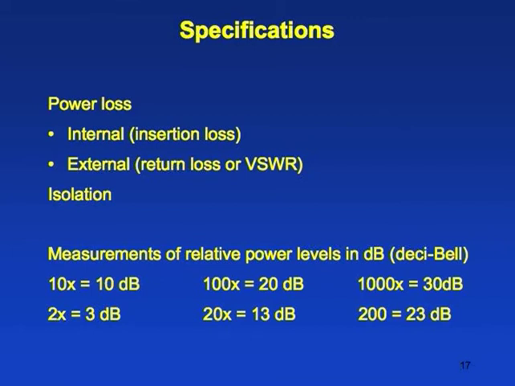We call that return loss, or sometimes we measure it in terms of what is called VSWR, voltage standing wave ratio, or simply VSWR. The other measurement we do is isolation. Isolation simply measures the difference between the power coming back into the unit and what you would see on the input of our circulator. How much does it isolate? Well, we measure all these in terms of power. We don't measure voltages very much. And the units we use are dB, short for decibels. And I'll show you a chart which gives you an idea of what dBs are all about.